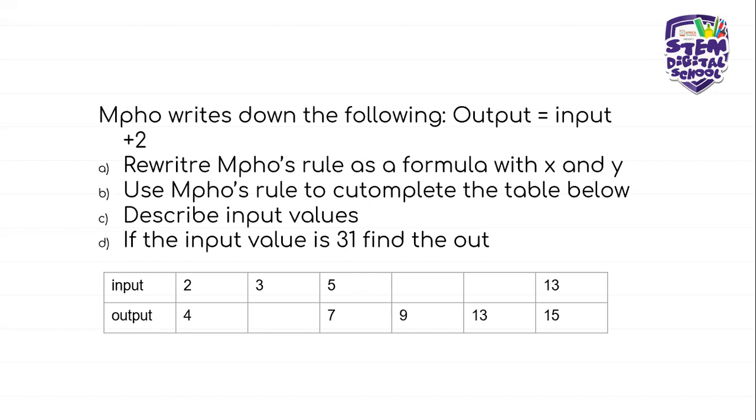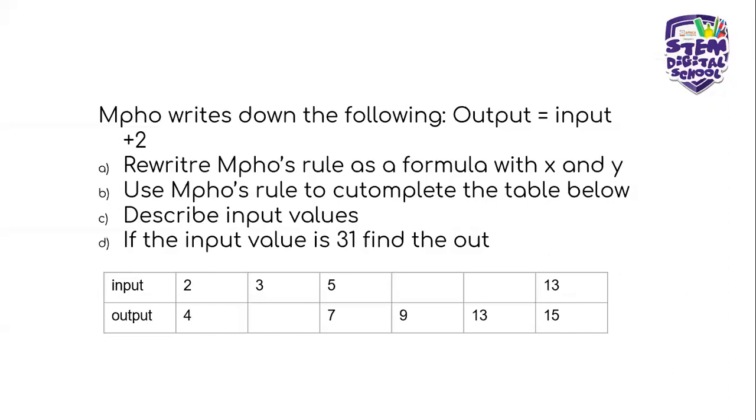Now let us start by finding the output values. The first output value there you can see is 4. The second one is missing. Can we please use the rule to find these output values? What will be the output value there in the first one? Before that, Angelina says 5 is equal to 3 plus 2. Yes, exactly. So 3 plus 2 will be 5. So 5 is the correct value, but another learner says 6.